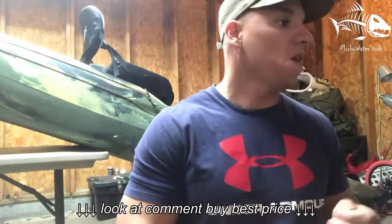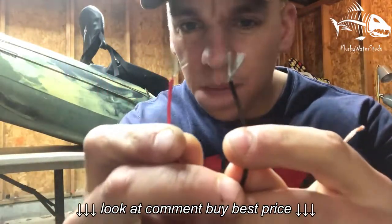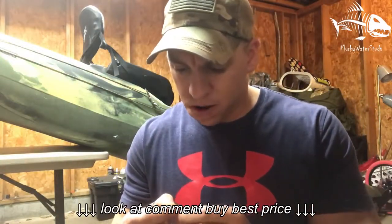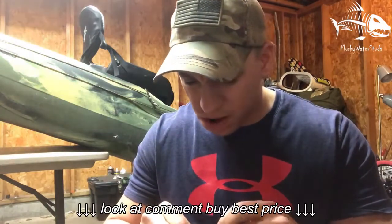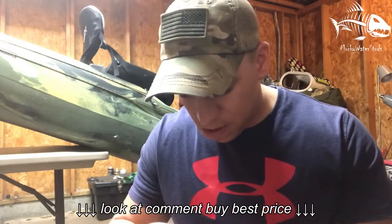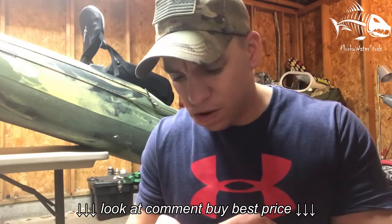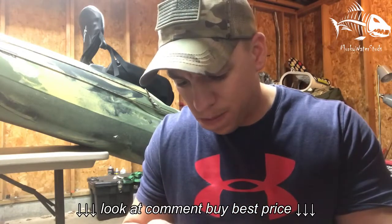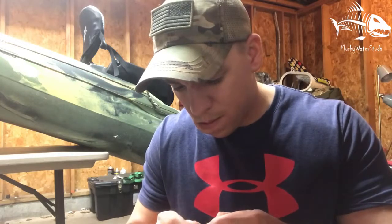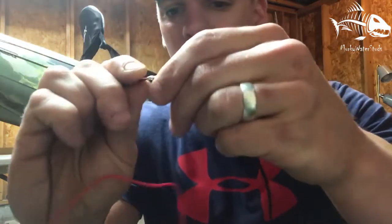Then I take my light. I've already split these, you guys can see that. So I just widen them out. Then I'm going to widen these out on the negative wire. I'm just going to push them together in between each other. What I'm going to do is rotate each side with each other so these wires wrap completely around each other. Like so.